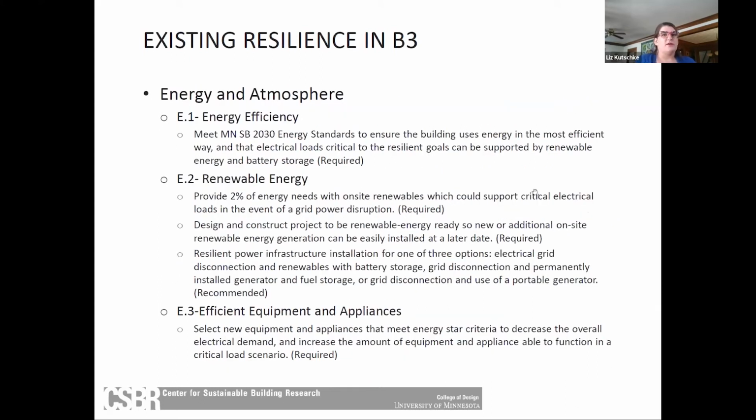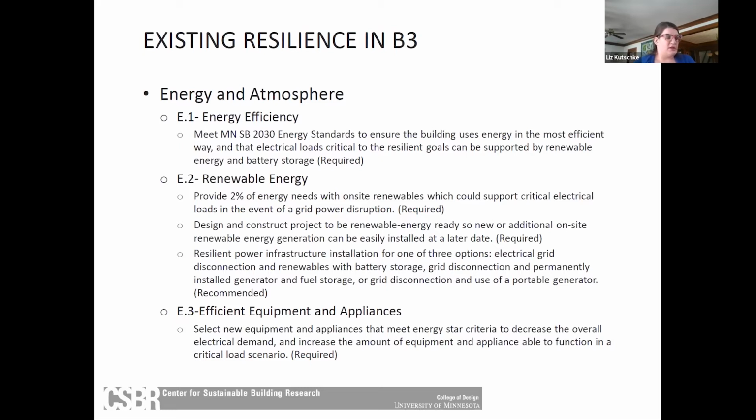All right, and then in our energy and atmosphere section, the energy efficiency guideline, which will have that added future looking energy file requirement. Meeting the SB 2030 energy standard ensures the building uses energy efficiently all the time, and then the critical load needed to operate the building in any mode is therefore lower.